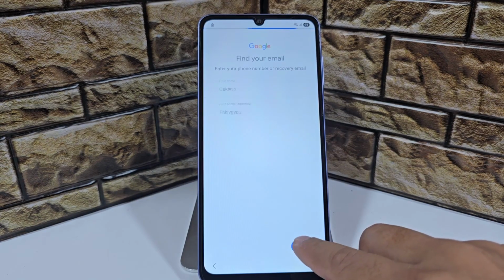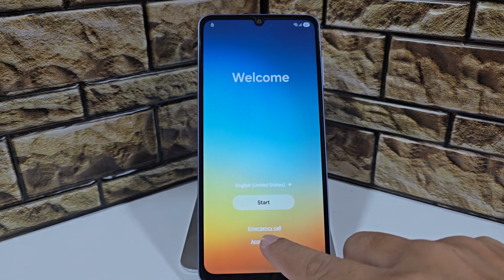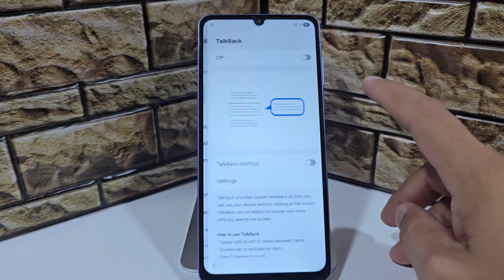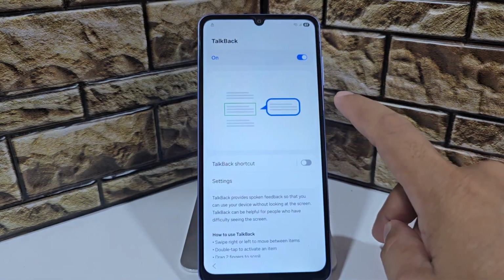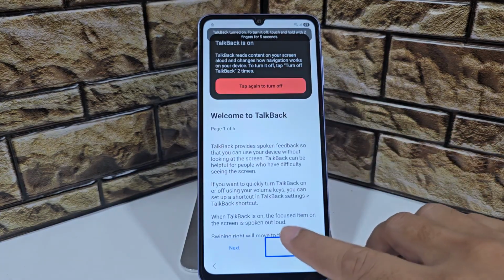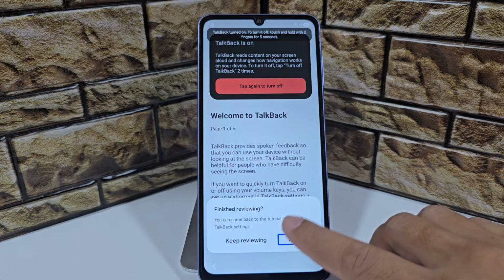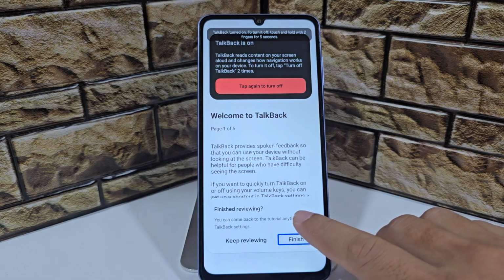Now that those 30 seconds have passed, we'll go back. Enable accessibility, enable it. Double-click here, double-click here, double-click here again, double-click here, and here we're going to click Deny.